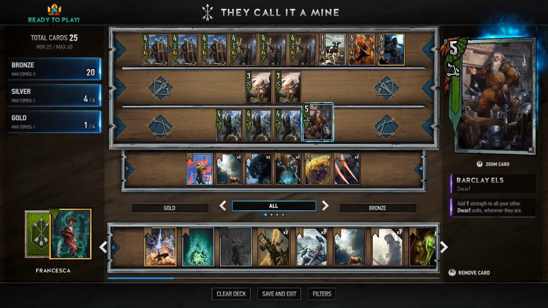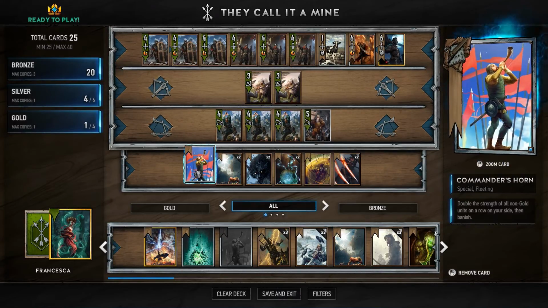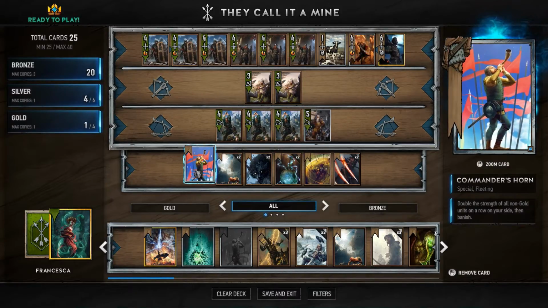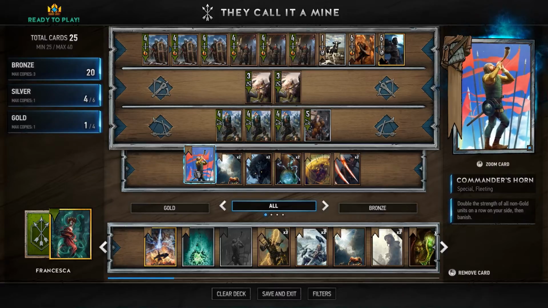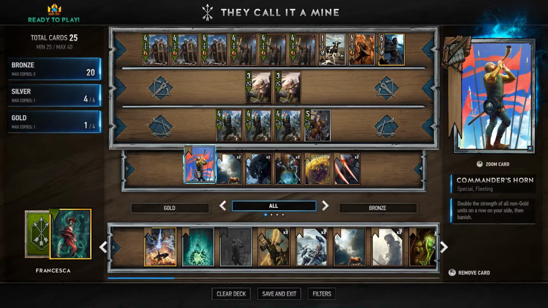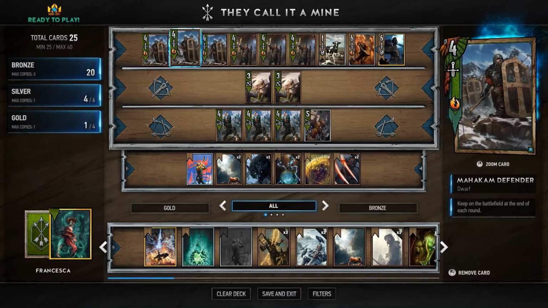As I mentioned as well, you want ways to flicker this guy in and out of the battlefield if you can help it as well. We then have Commander's Horn. This is a pretty decent card for just finishing off the game right there and then. It is a special card, doubles the strength of all non-gold units on a row on your side, and then it gets banished. So what we get to do essentially is double the strength of whatever our Mahakam defenders are.